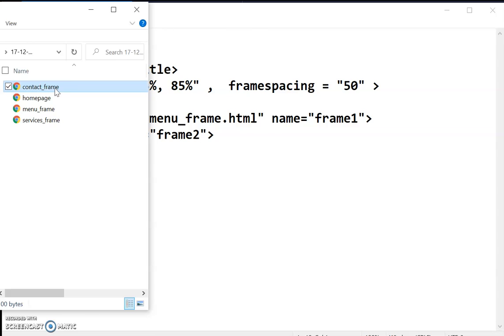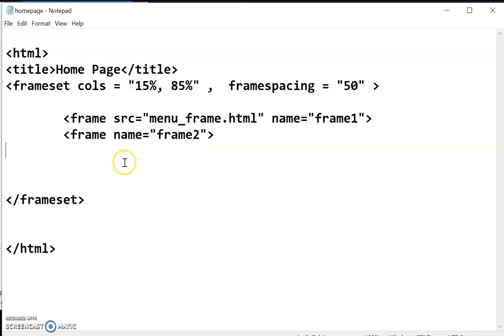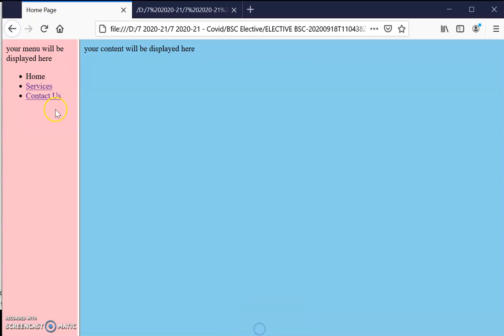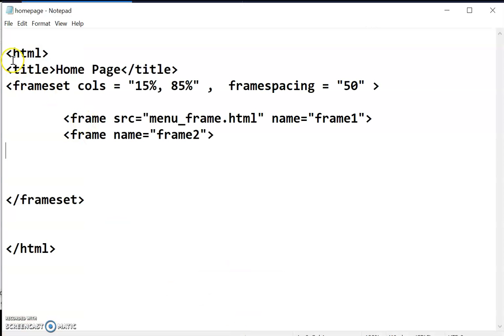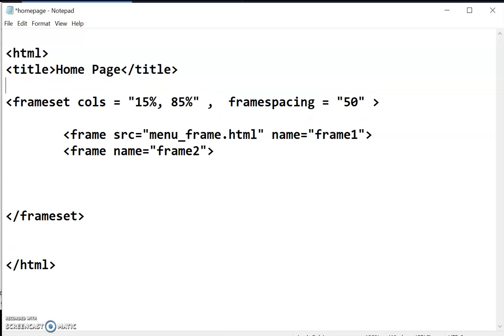First we have the home page. Let's see what is written in the home page. As you have noticed, this home page contains 2 frames. This web page is divided into 2 frames. HTML is fine, then we have a title tag.